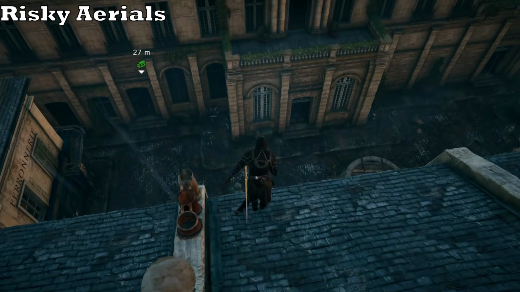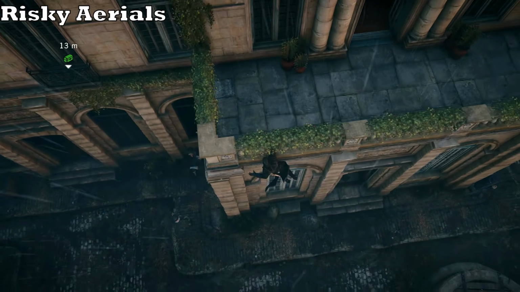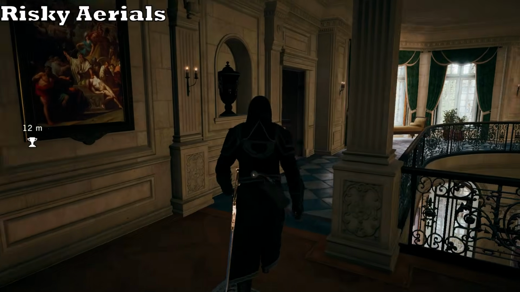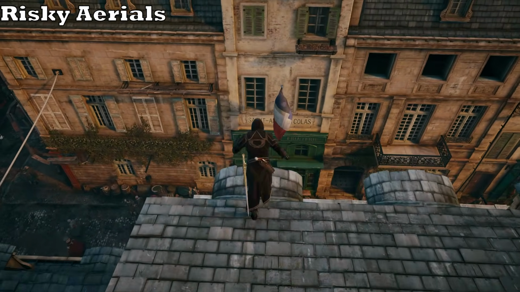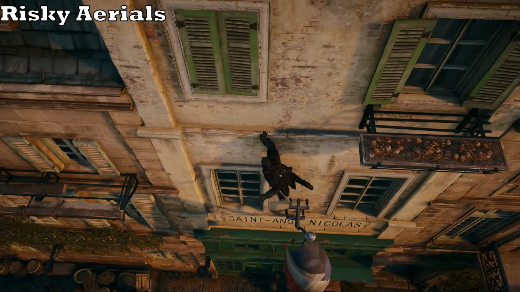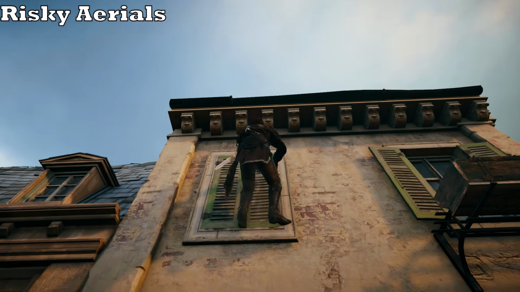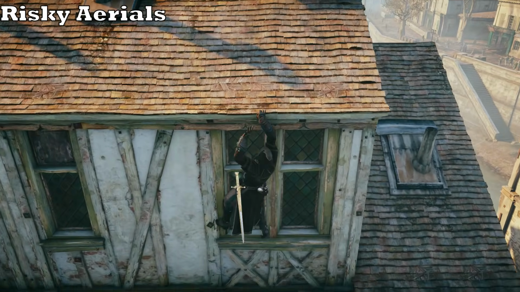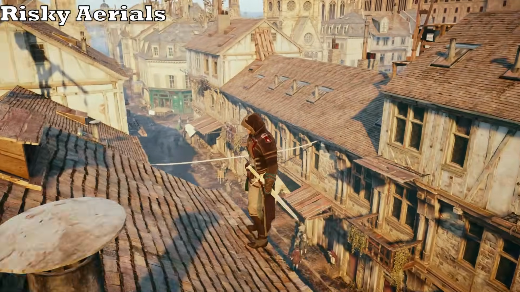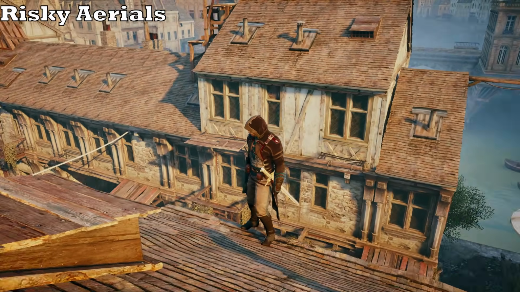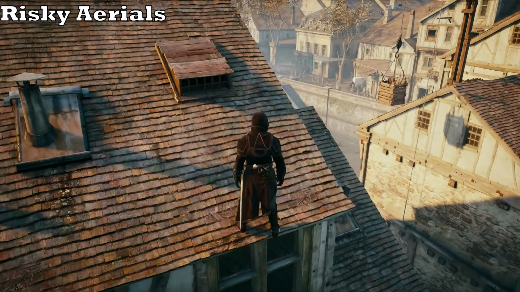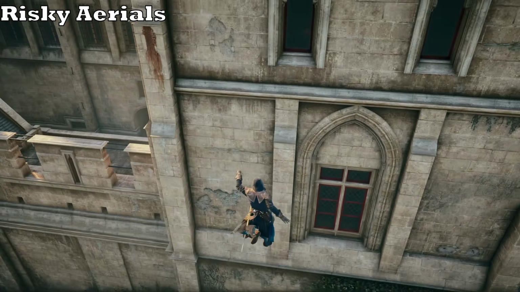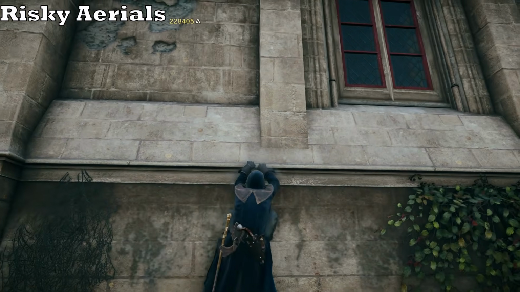Although Unity does handhold quite a bit, it does let you make dangerous jumps if you so choose to. This is useful because combining these jumps with the use of Breakfall allows you to access new movement paths that were previously closed off to you. Risky manual jumps in Unity usually have Arno launching himself what can only be described as a ridiculous distance, so feel free to have him jump right across that entire street and save himself with a Breakfall, no sweat. As long as he's able to grab onto something, he will take 0 damage and you can continue on like it was nothing.